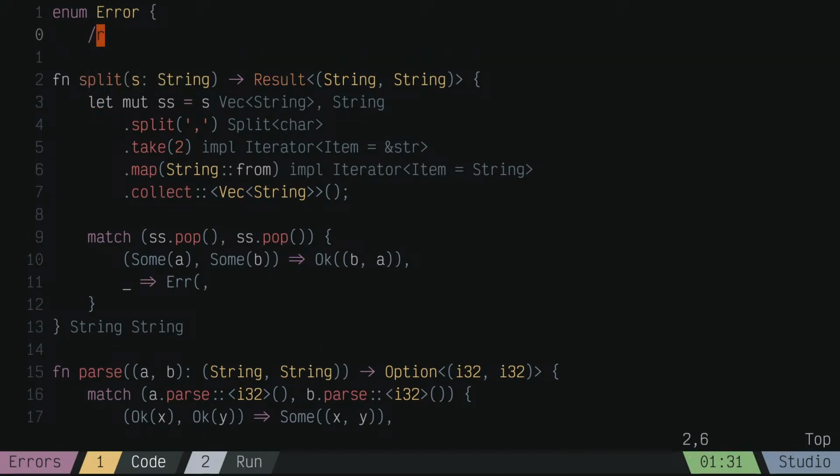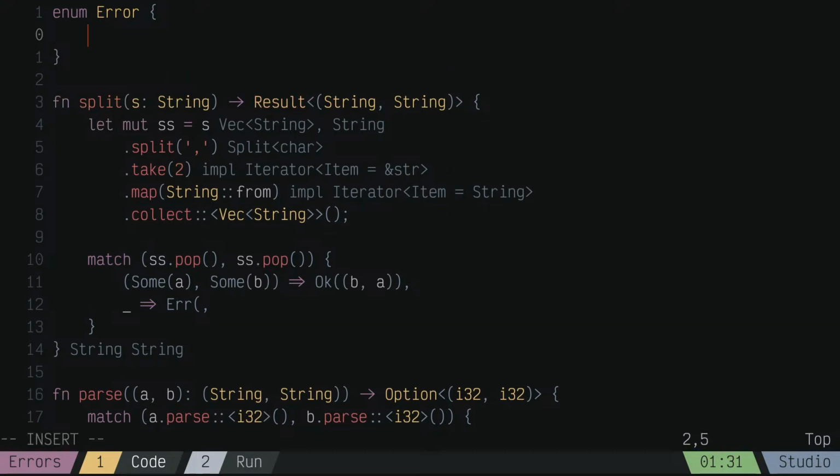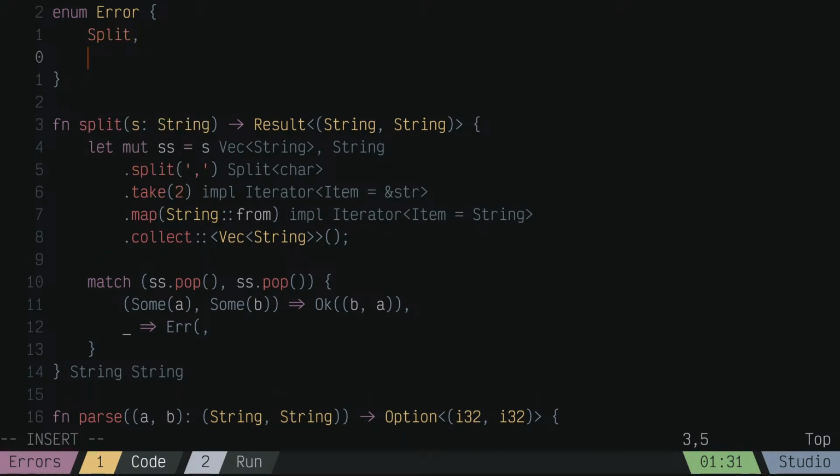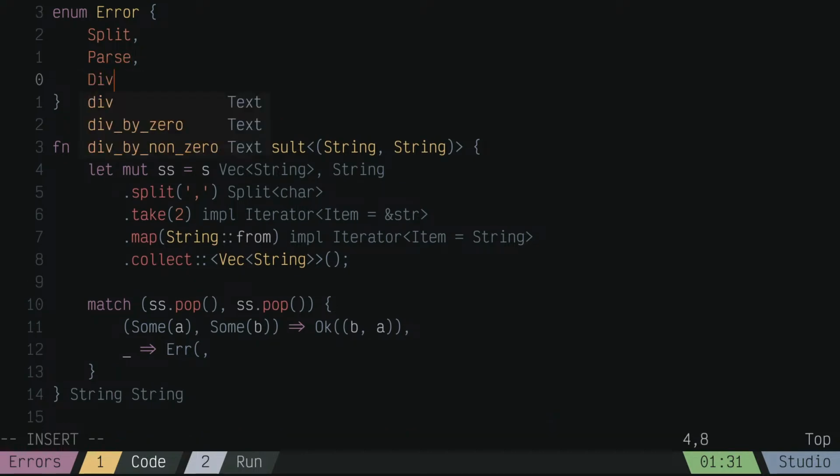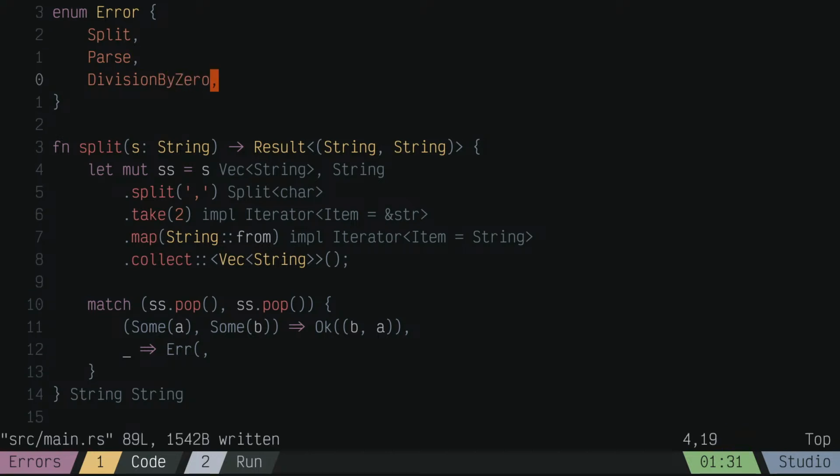It's fine. So enum error. Split is one, parse is one, and division by 0 is another. Right?